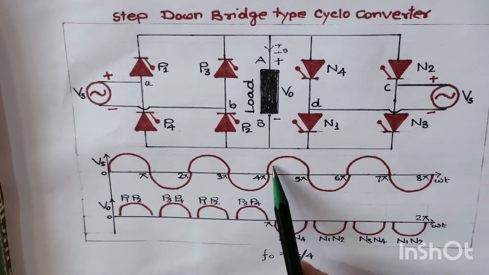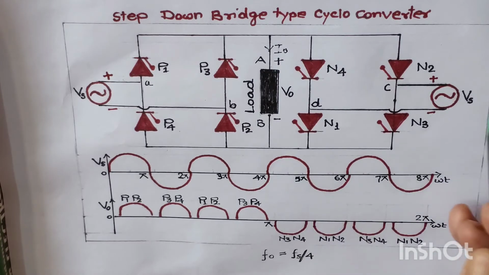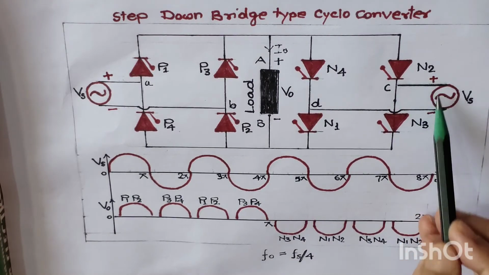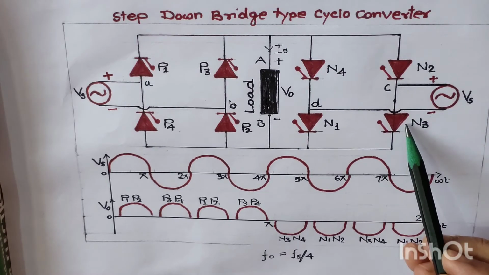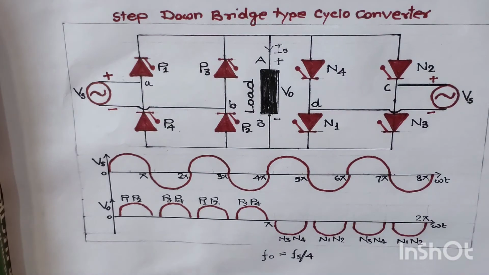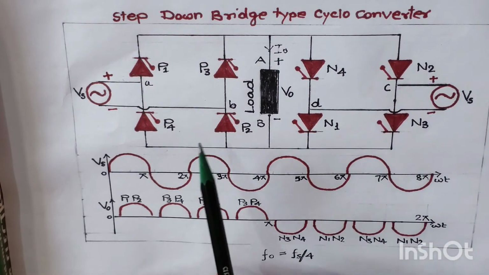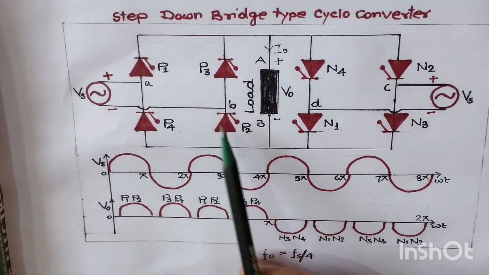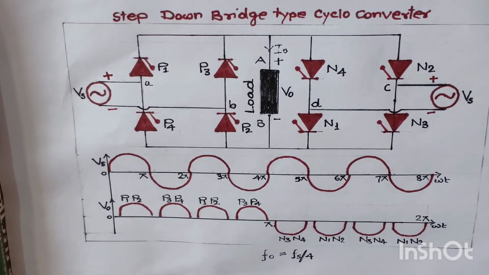So now let us move toward the negative group of thyristors, and we see that we have applied positive input supply between an angle of 4 pi to 5 pi. So once we have supplied a positive input supply, this C point will be positive and this will be negative. So thyristor N3 and thyristor N4 will be in forward conduction mode. So we will supply a trigger pulse to thyristor N3 and N4. Similarly, on the positive group side, thyristor P1 and P2 will be in forward conduction mode, but we will not supply any trigger pulse to thyristor P1 and P2.